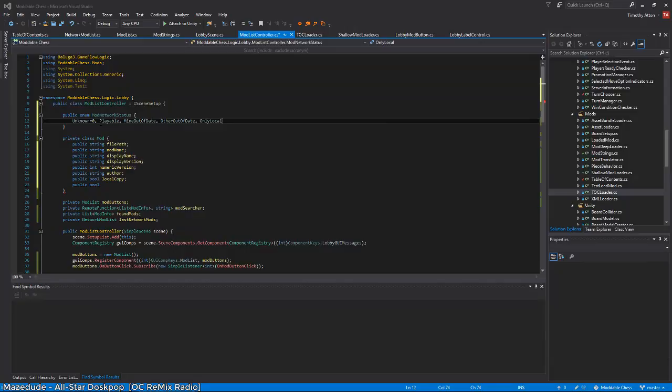Let's call this local, it sounds better. These are if only I or only the other player has the mod. I think that's all possibilities. So we don't need this local copy anymore.